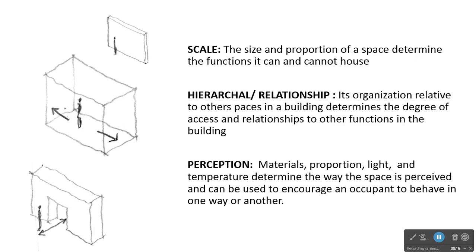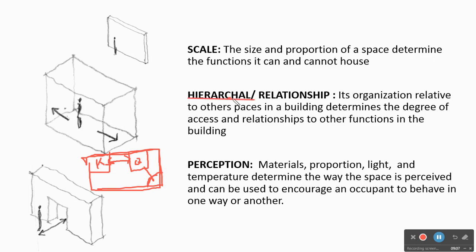The second thing is hierarchy and relationship. You start understanding that you're not just building one space. Again, if you go to the example of a library, most likely you're going to have a kids section, and let's pretend you're going to have a quiet section, right? Most likely you don't want these two to be very close to each other, because there's a possibility the children might not be as quiet as you would want them to be. So you start thinking, okay, I have a large space, so you would look at your scale, but then you start realizing I might want to place the quiet area as far from the loud areas. So you can start placing things differently around your library or your design.